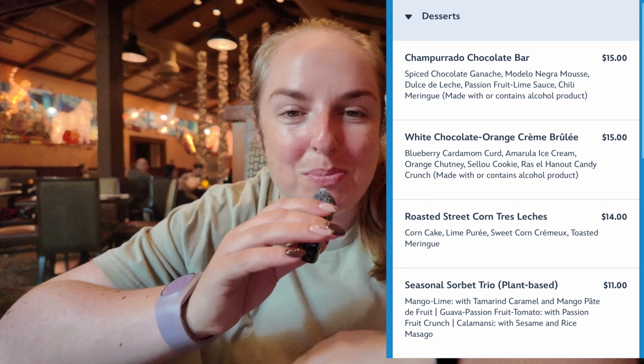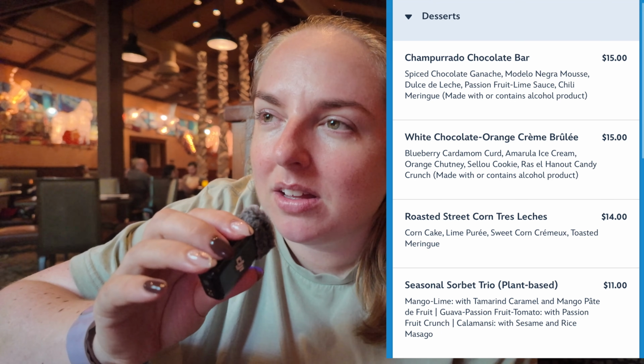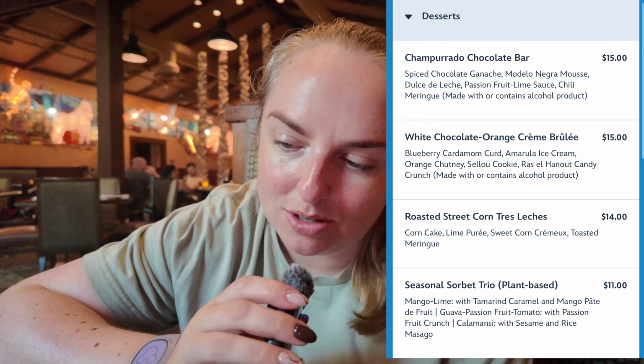We actually would have loved to have some dessert, but we're all stuffed, so I don't think we're going to make it to the dessert menu. The desserts did look really good and they do change them out quite a lot, and I'll pull up the menu because I don't have a menu left on the table anymore, and we've just said we don't want dessert, so he's not going to bring us one out. But I'll pull it up so you can have a look. There was a creme brulee or something that looked really good, like orange and something, can't remember, but that would have been what I would have got if I was going to have a dessert. Still loved the drink, it was really tasty and nice to cut through some of the richness of the dish as well.